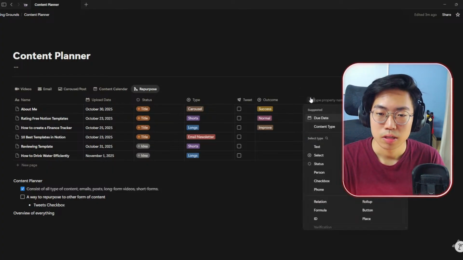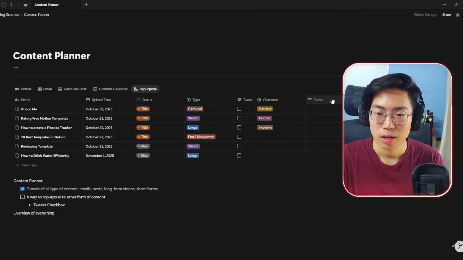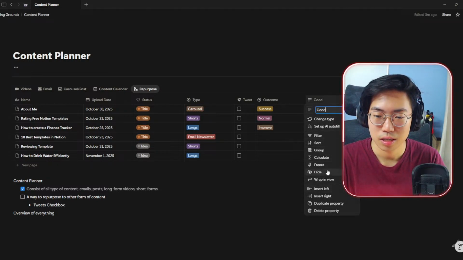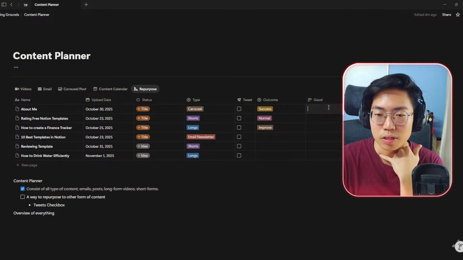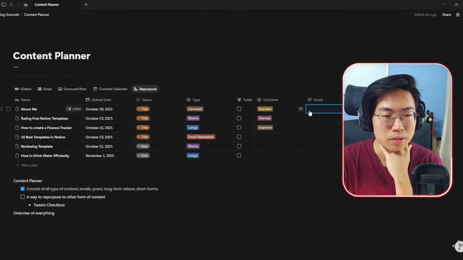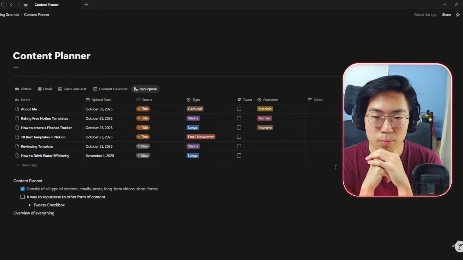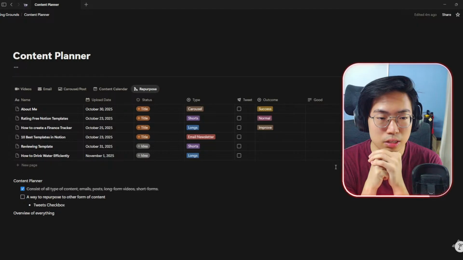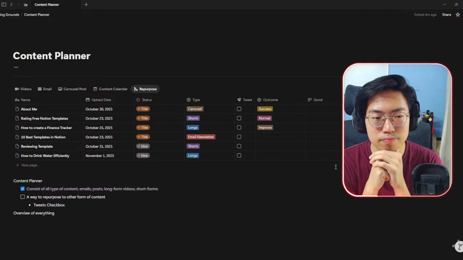Or we could make it slightly more complicated, which is having a good and a bad. Where is my good and bad metric? So you literally just write down what is good about this and what is bad about this, then you remove the bad for your future content and double down on the good parts. I just don't want it to have so many properties, but I feel like there's no way to not though.